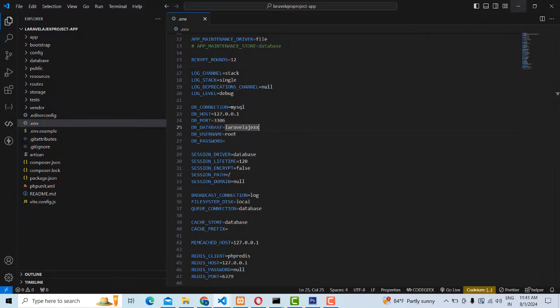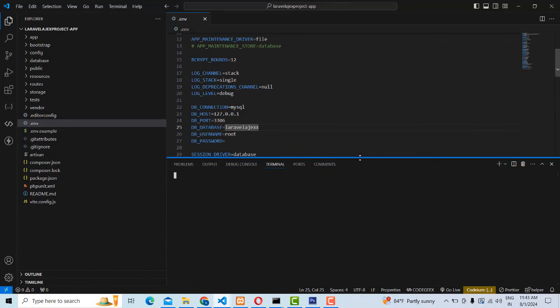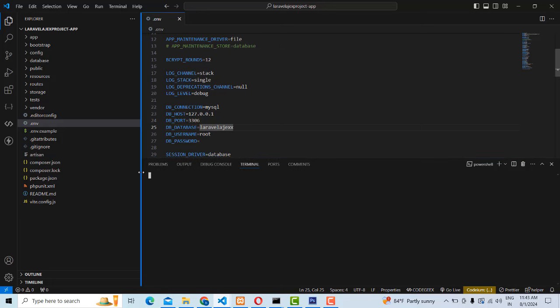I'm going to explain this one, don't worry. Go to the terminal, open a new terminal window, and paste it here with a right click. This is php artisan make:model Employee. You make this employee singular, not plural. Type it as singular. This is the naming convention of Laravel. Then you have to press the enter key.